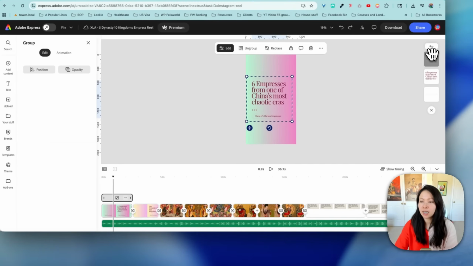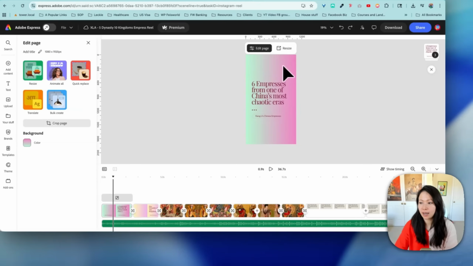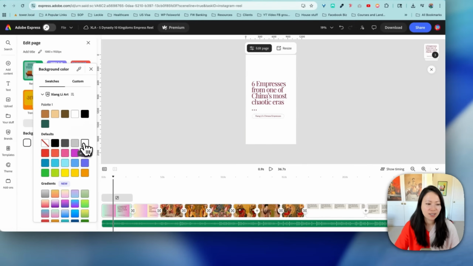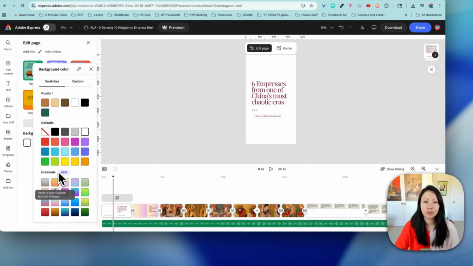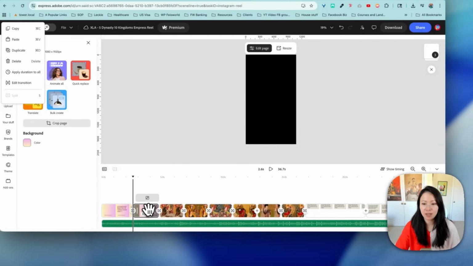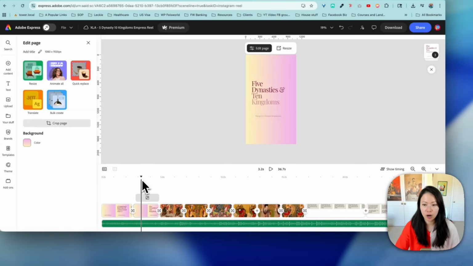Look, super clean. And on the right-hand side, you can access all the layers, including the background color. So when it's white, it's a little less interesting. But as I scroll down, there are gradients, background that I absolutely love, such as this one, and I'm sticking with it. Same thing with the second card.